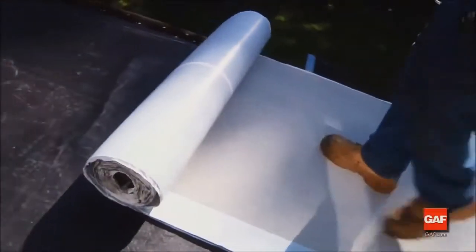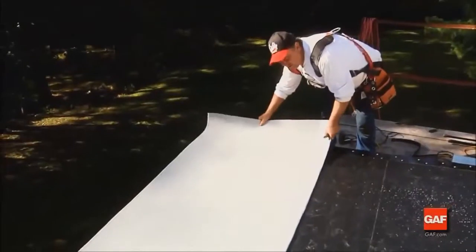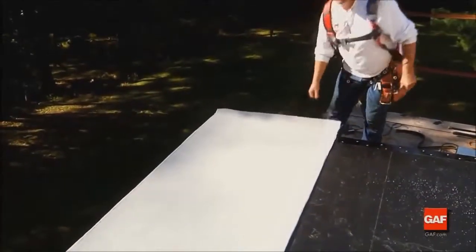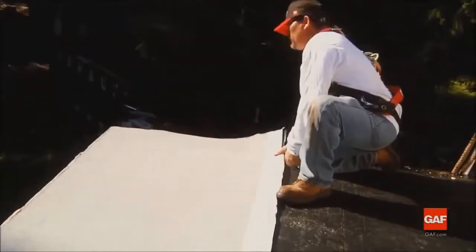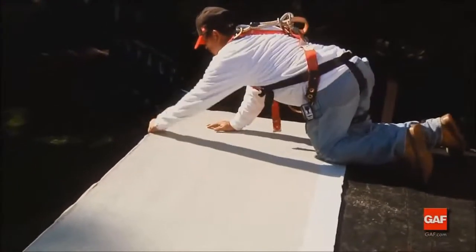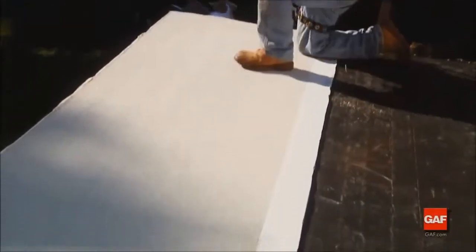Roll out and cut manageable lengths of Liberty cap sheet. Before installing, let the sheets relax on the roof. This allows the ends of the rolls to lay flat, giving a much better finished roof. At the low point on the roof, align a length that allows a wrinkle-free installation of a full-width sheet of Liberty cap sheet. The selvage edge of the sheet should be positioned up the roof.